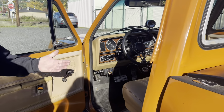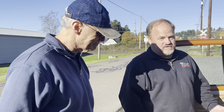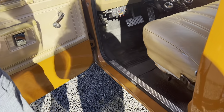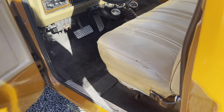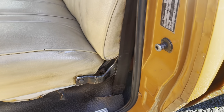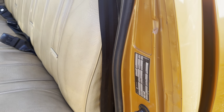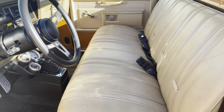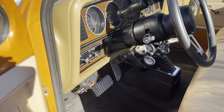And you know, this truck here, here in the Northwest, our trucks are fairly rust-free, but not totally rust-free. But look at this truck. I mean, you look at the rockers in here. There's just absolutely no rust in there. Yeah, when my dad owned it, he lived down in Salem, and really, I just got miles back and forth between Salem and Newberg, and he had a carport, so it sat under a carport, and so most of its life it's been covered.